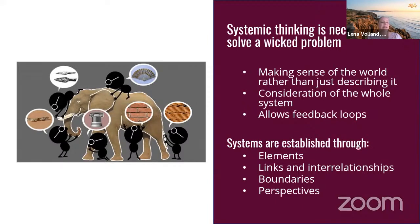Each of these elements has human beings associated with them. There are the patients, there are other stakeholders, our healthcare providers. Each of them has a different perspective. Each of them has different values and perceptions of the entire situation. And all of those perspectives have to be put into consideration as well when we're talking about a wicked problem and how to solve this. So it is not easy, it is complex, and that is exactly why we need implementation science.